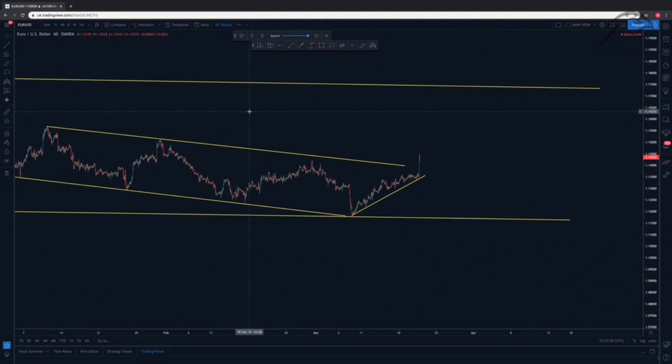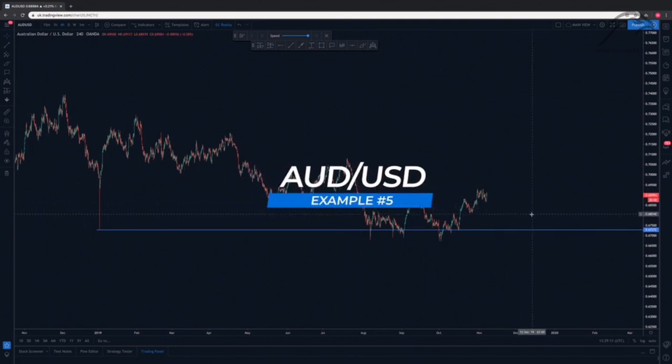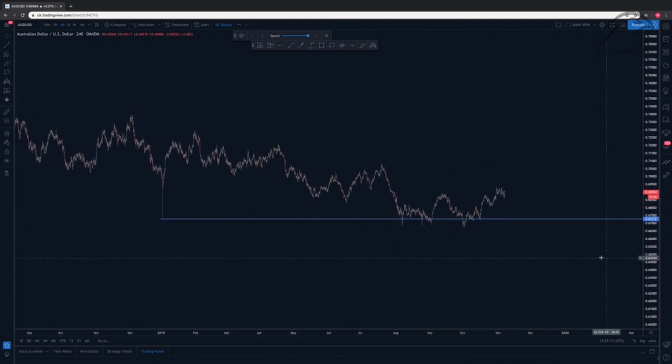Let's take a look at Aussie Dollar. So here we have Aussie Dollar. Let's take a look at a couple of entries here. So it's important to look at multi-time frame analysis and understand why we're looking at the particular entry type. So what can we see when we look left? Always important to look left. We can see that we've got this big wick. So we're looking at this as the low and looking for this to continue to the downside.